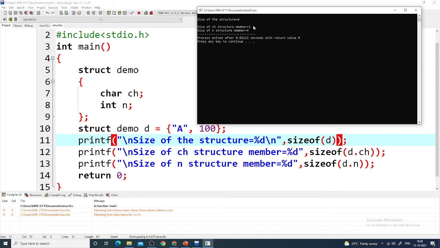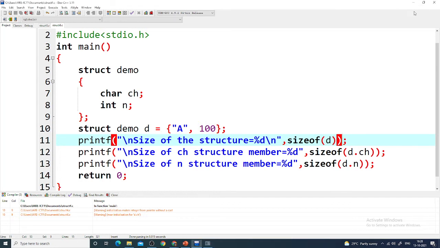That means 4 plus 1 should be 5 bytes. But the size of the structure is 8 bytes because it is padding extra bytes after ch. To maintain the word boundaries, it is making it 4 bytes. So in this way, the total size of the structure is 8 bytes. This is called the SlackByte concept.